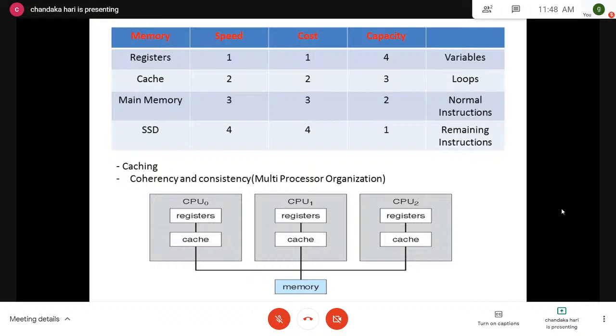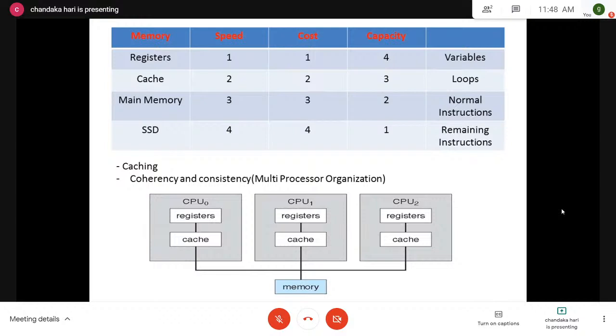In order to establish communication between the processors, if they're using separate clock pulses, separate buses, separate memory, then it is called a distributed system. Now, it may be either a parallel or a distributed system. Multiple CPUs are there in a multiprocessor organization. Each and every processor has a separate cache memory, and all share a common memory. Now I am assuming that it is a parallel system.